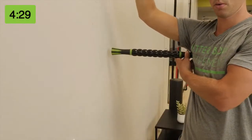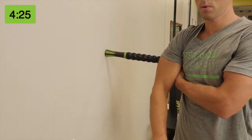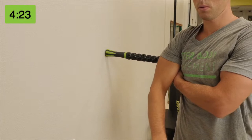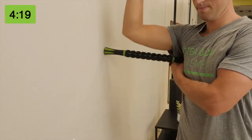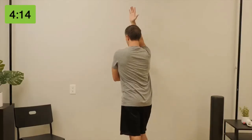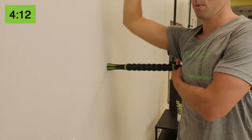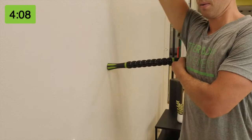Using the massage stick against the wall, we're going to press it directly into the side of the ribs just in front of the shoulder blade. Maintaining that pressure, you can rotate the arm or raise the arm up in the air, allowing the serratus anterior and subscapularis to press into the massage stick. Perform these actions 7 to 10 times in a spot and move on to additional tender spots as needed.